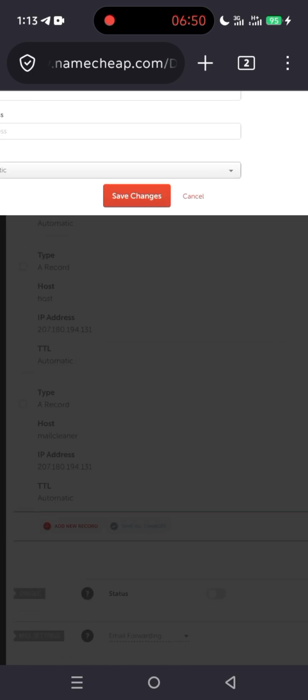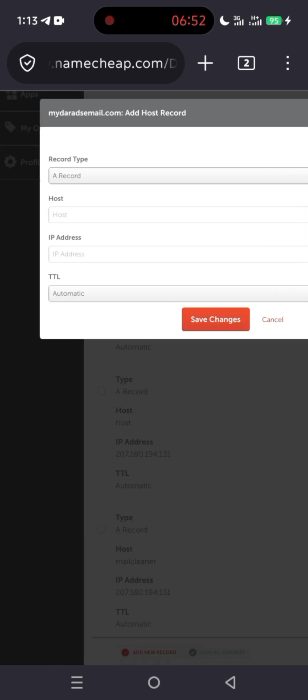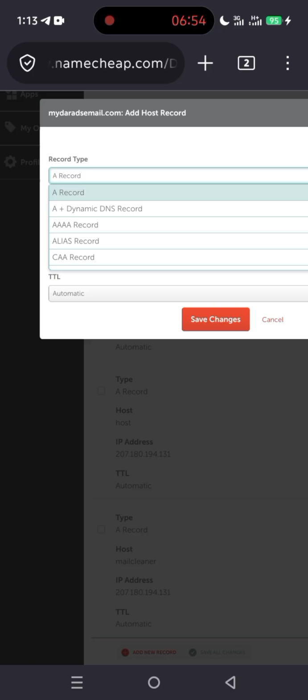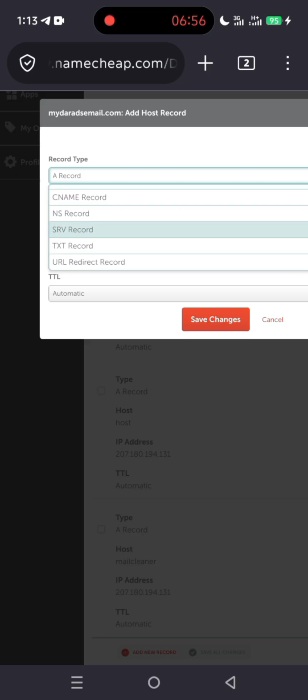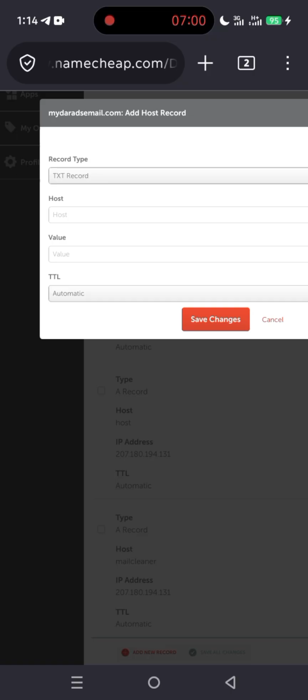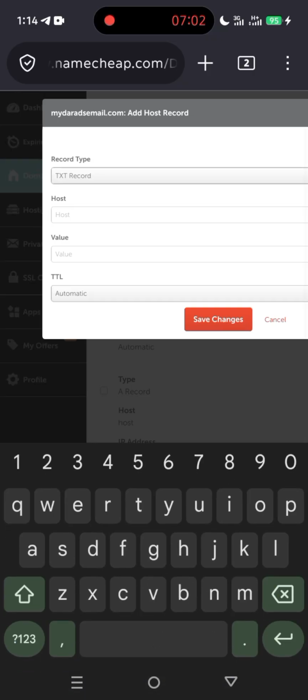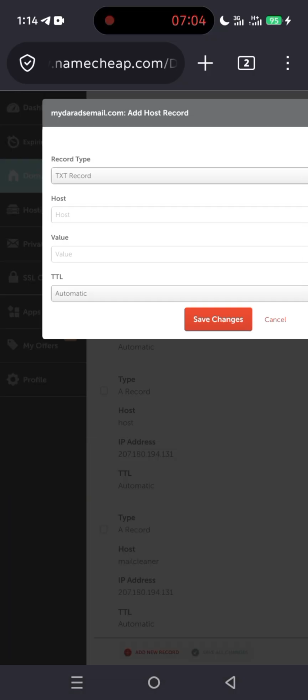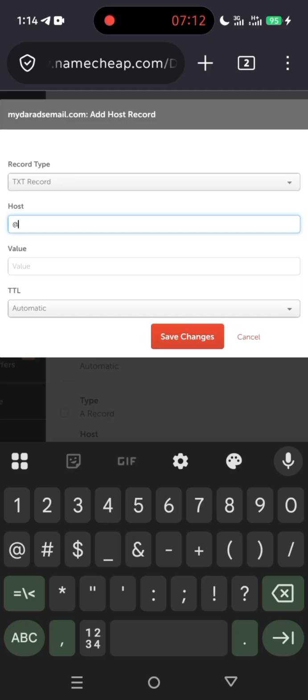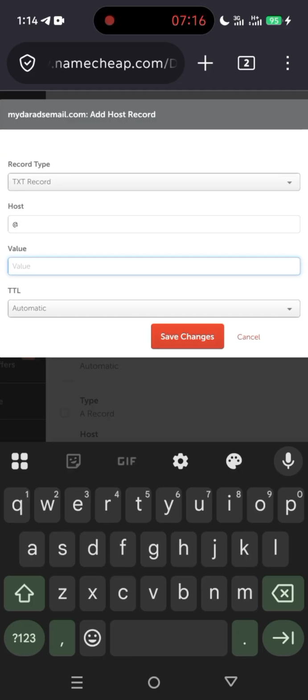So you see the A record I told you about, but here now we are creating a TXT record. So you scroll down, you see TXT record. You choose the TXT record. Host, because we are pointing directly to my domain, anything we are working on now is about my domain. The host is going to be at, and the value is what we copied from there.